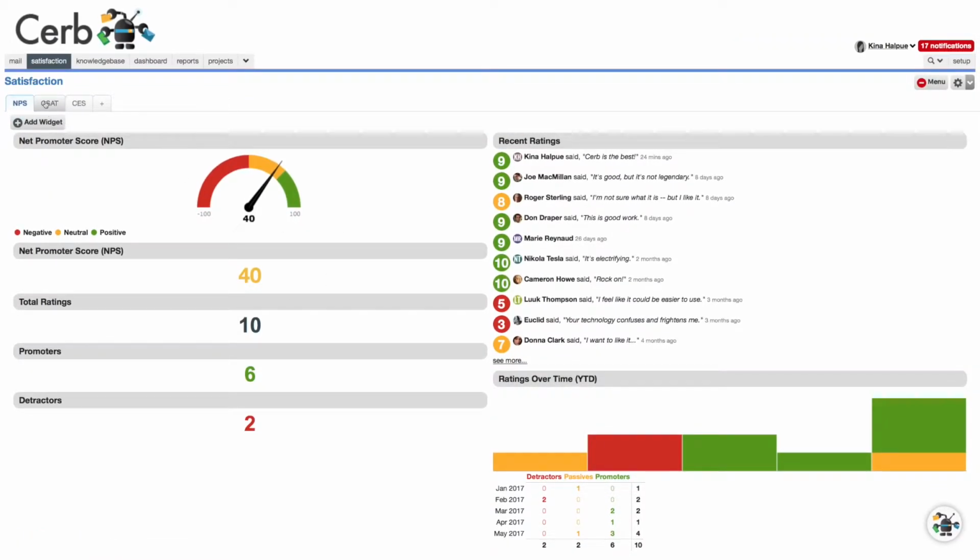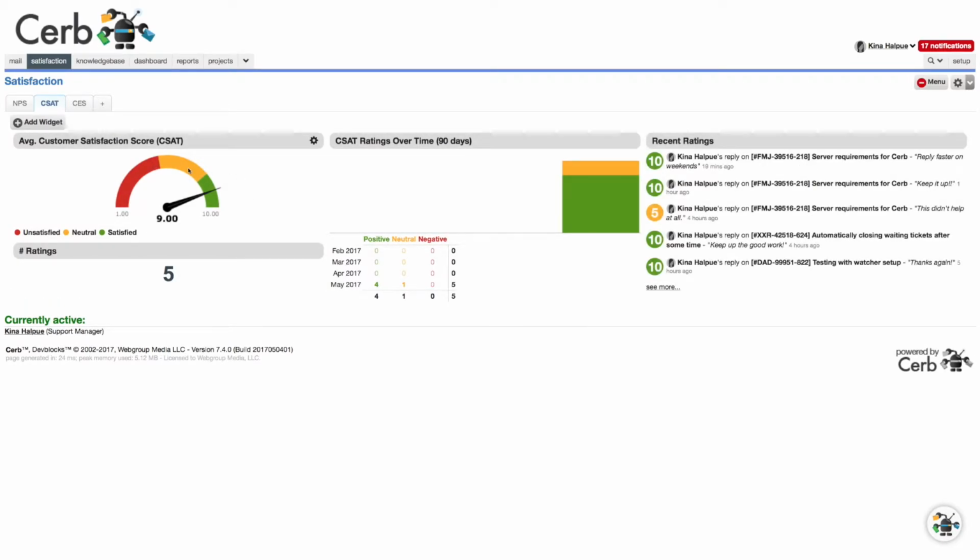We can do the exact same thing for customer satisfaction. Now we have a gauge that's simply averaging all of the ratings that you received. And remember, we were only asking people with a little smiley face, were they happy, were they neutral, or were they unhappy? And that was a 10, a 5, or a 1. So when we average these, we get 9, a little less than them all being 10s. And we show that on the gauge here. We know that we had 5 ratings. This is just a total of the total number of ratings in a work list. We're doing the same thing on a chart here, showing the positives, the neutrals, and the negatives, and totaling them up and showing them as a stacked bar chart.